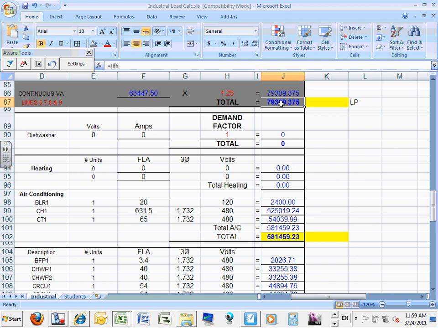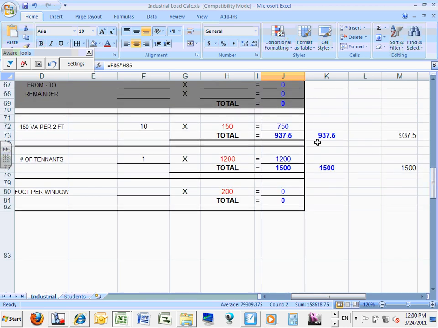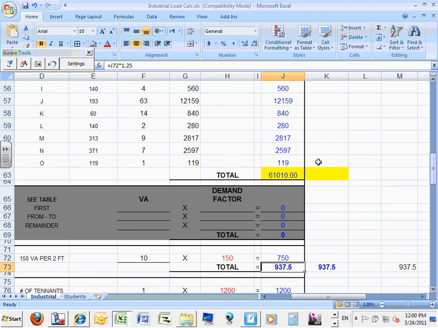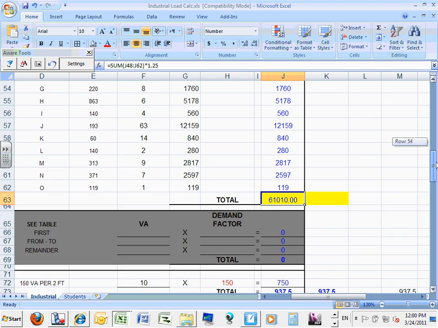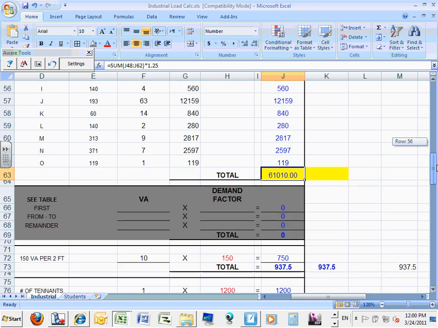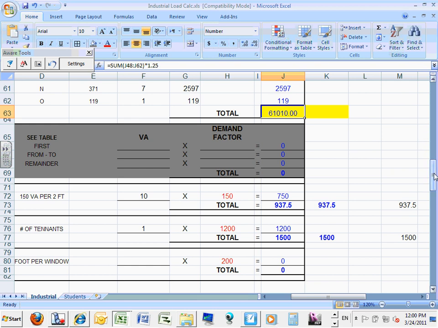Don't worry about my math. I added 1.25 everywhere, so your math shouldn't match this. Don't look at this at all. This is not right. You know why? Look what I did here. I put 1.25 here, I put 1.25 here, I put 1.25 here. I put a lot of 1.25s in a lot of locations. If you guys want to get rid of the 1.25 and multiply at the bottom, transfer it as one step, be my guest. Right, but I didn't do my 1.25 all the way. Well, I suppose I did.